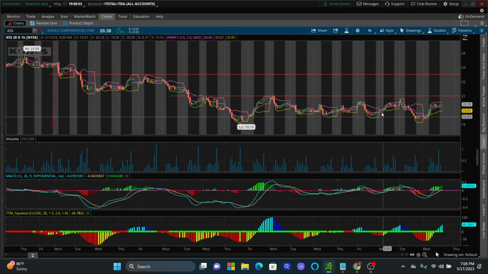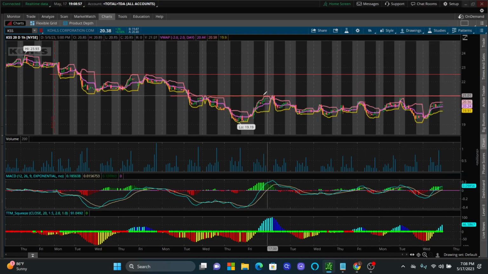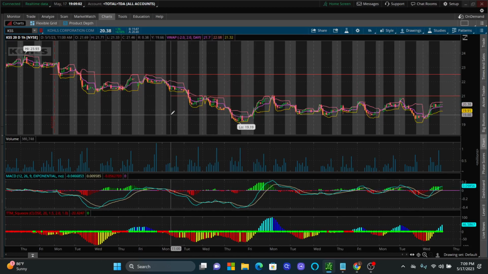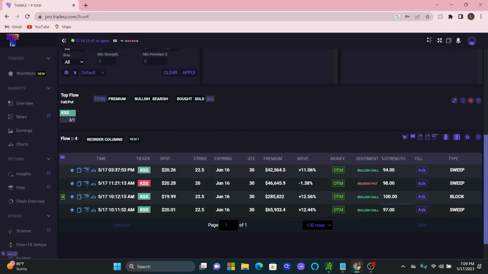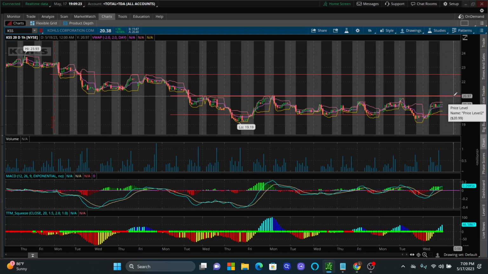Because remember, whenever we have a former support line become a resistance line, that's the target we want to have to the upside. So if I draw this out right here in this little channel, this one will be realistically right here. So if the price happens to dip back down to that $19.60 level, you can look at an opportunity to enter, and on the long term, you could target 22.50, just like these option calls are doing. However, if you want to be a little more conservative, you would target 21, get in, get out.